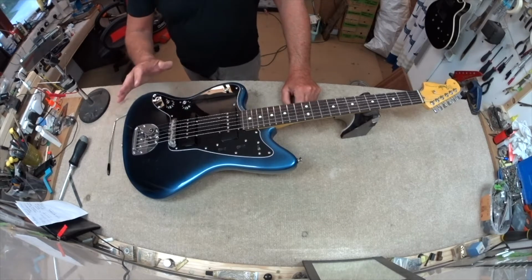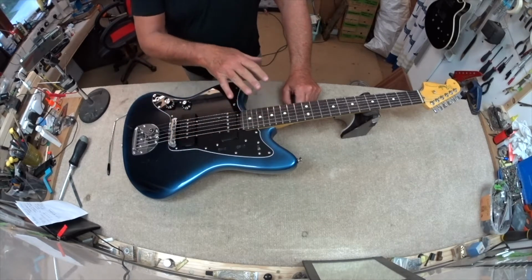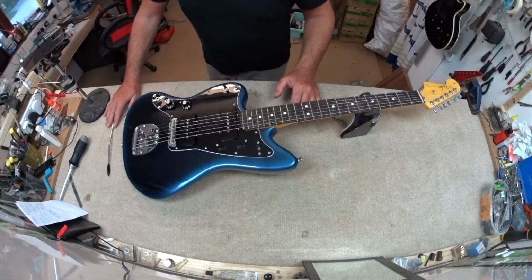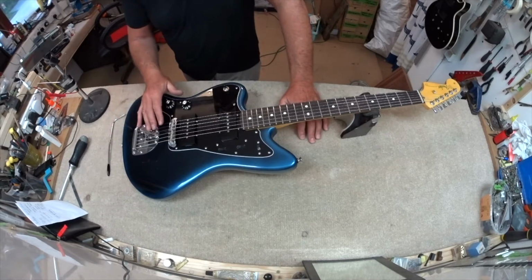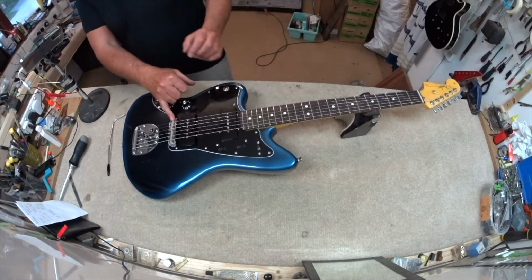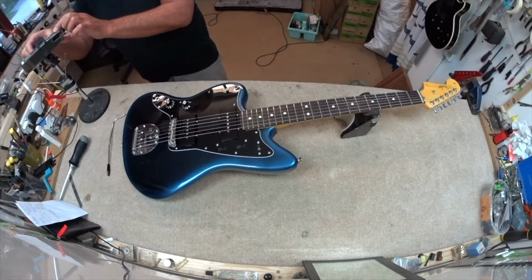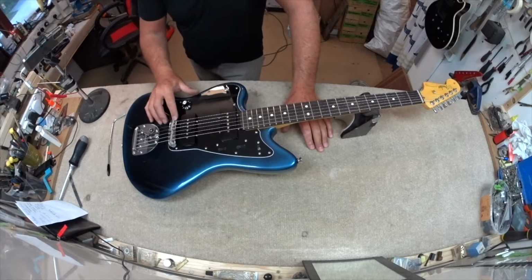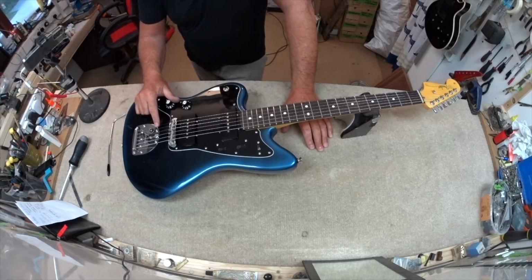There was also a question about whether the neck needed shimming or had enough height. Now the issue about the neck height is primarily because of these bridges. Let's zoom in a bit. Again, it's one of those things, Leo Fender never really made any mistakes. So these bridges do work. The downside of this guitar, in a sense, is that it has a lot of string travel behind the bridge.